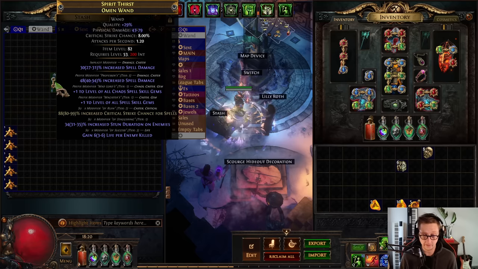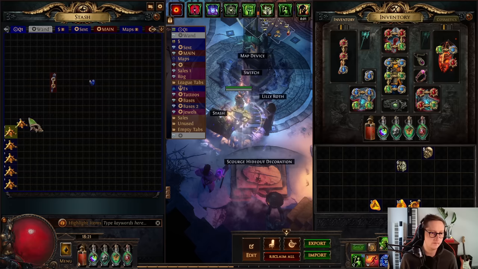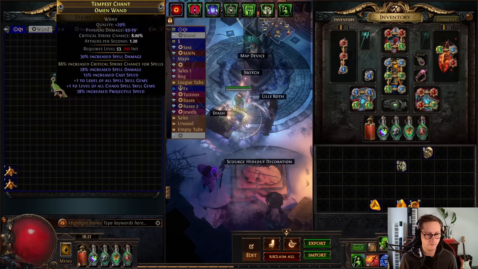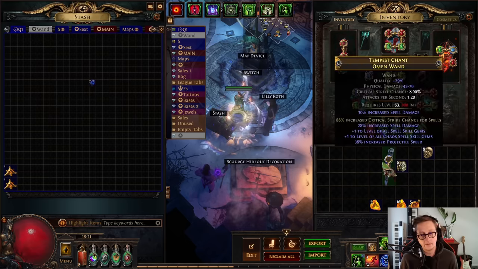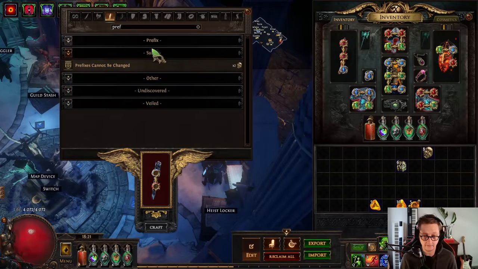Again, we're going to have to go for the annul though. So annul, and we lost the plus one all. Have to keep trying. Might have to fill up a few more resonators. This one again, we have to go for that annul, and we've succeeded. I say we go for another prefix lock, veiled chaos.